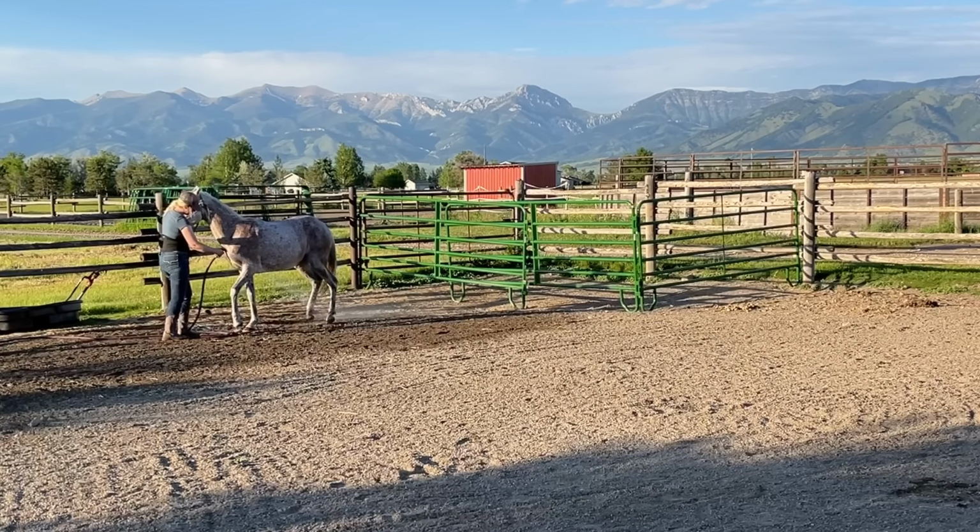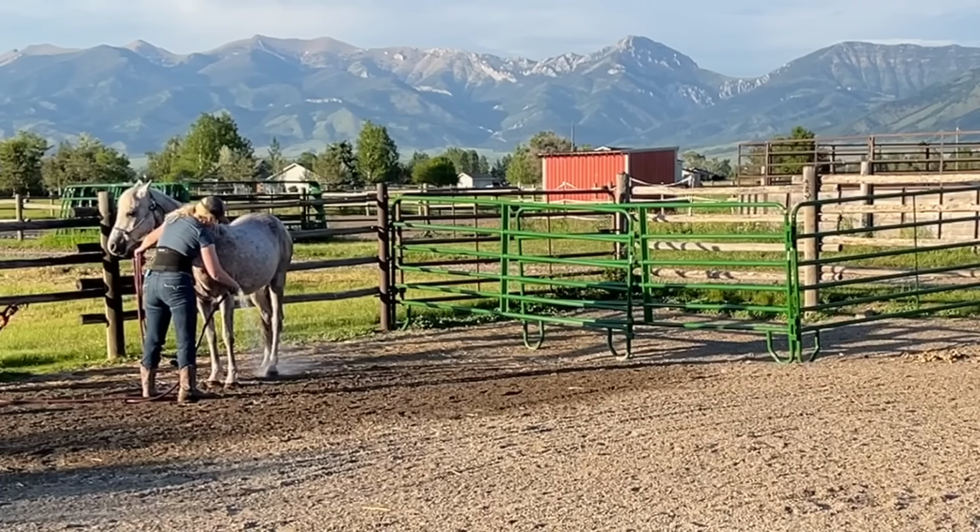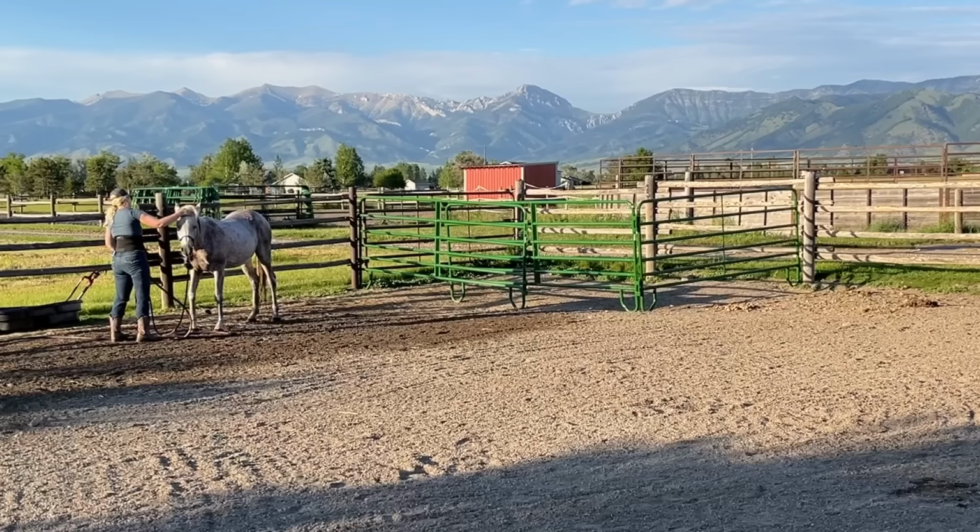He was a little bit squirmy for me to trim him and he might just be really itchy. After a while, I think he really enjoyed the cool water on his legs.